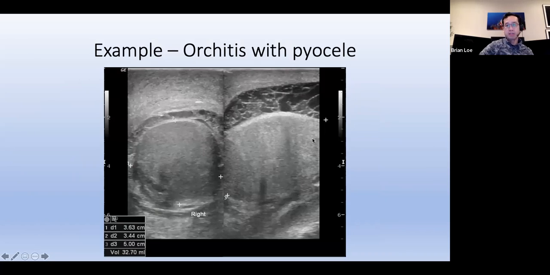So in this setting, because we know this patient has acute pain and didn't have trauma, this is an orchitis. You can see the striated appearance there with a pyocele. This is pus. However, if this was a traumatic event, then this appearance could also be a hematoma, or a hematocele. So the history is important here. In the setting of suspected orchitis, this is a pyocele.